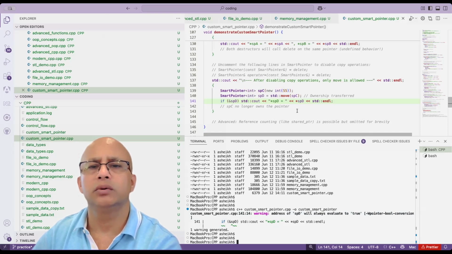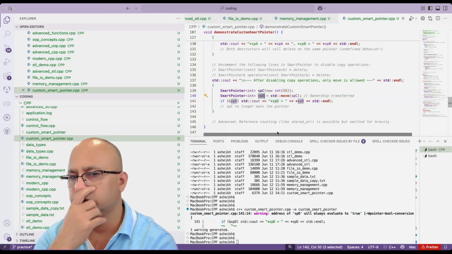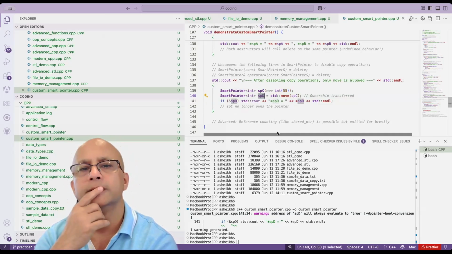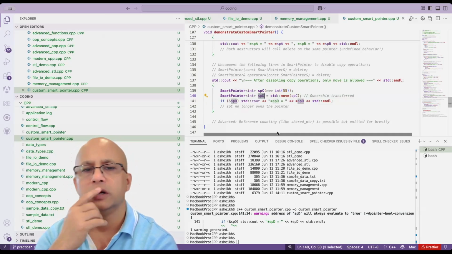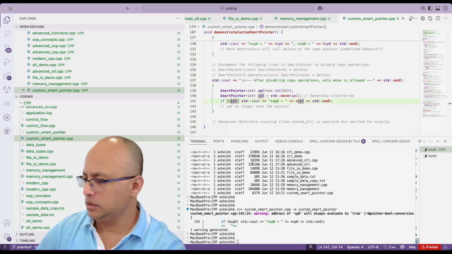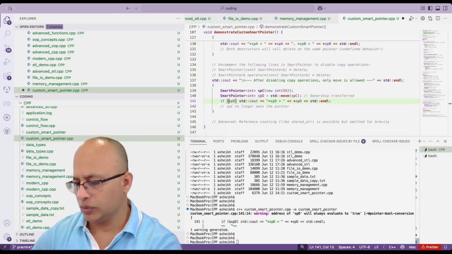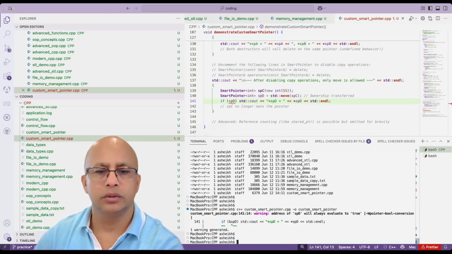SPC no longer owns the pointer, and SPD is a smart pointer, ownership transferred, and move. Should this be SPD? I think so.